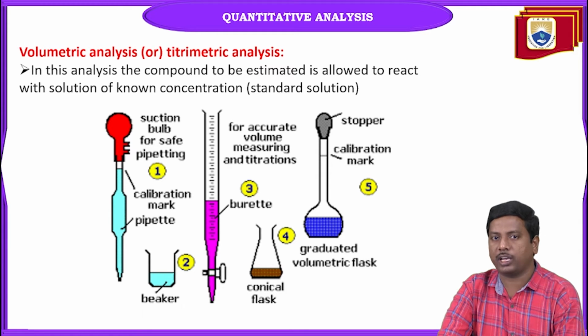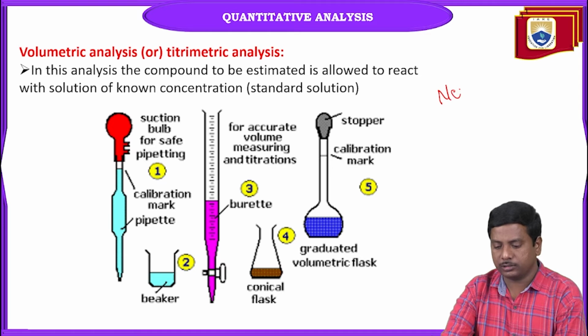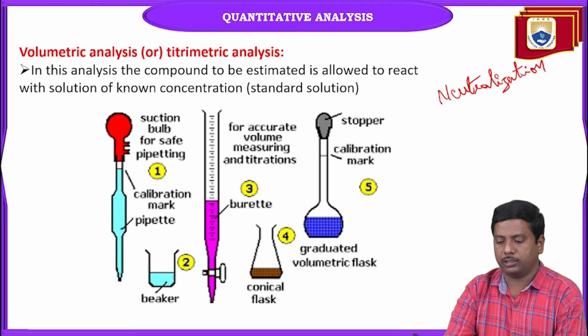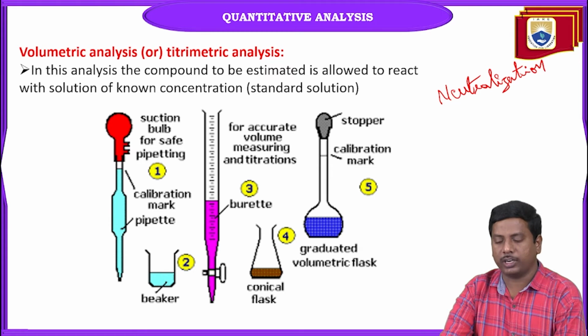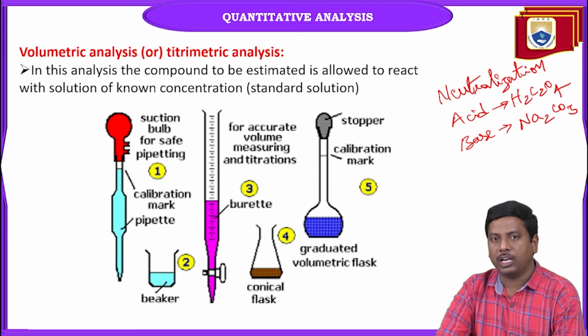Just now we discussed what molarity and normality are by taking one of the chemical substances. And what are examples of standard solutions? In the case of neutralization reactions, the standard solution for acid is oxalic acid, H2C2O4, whereas for base we can consider sodium carbonate, Na2CO3. So these are the primary or standard solutions for acid-base titrations.